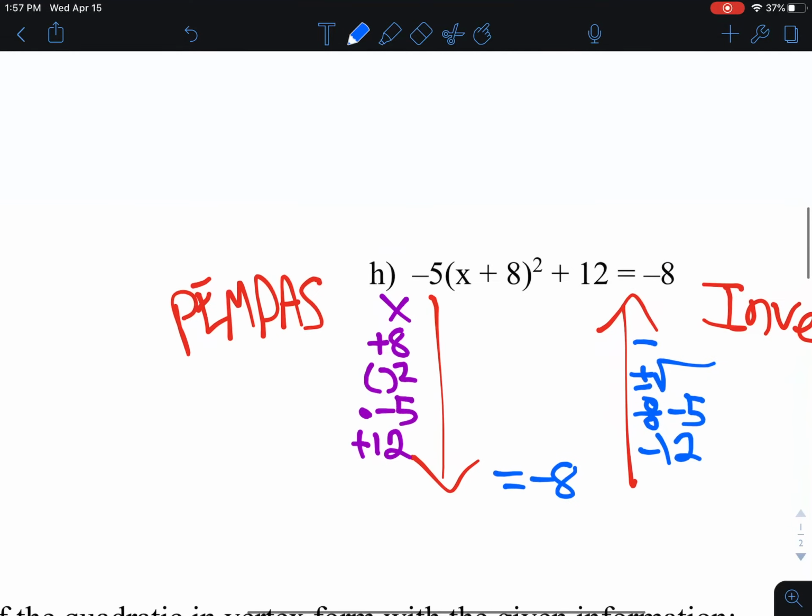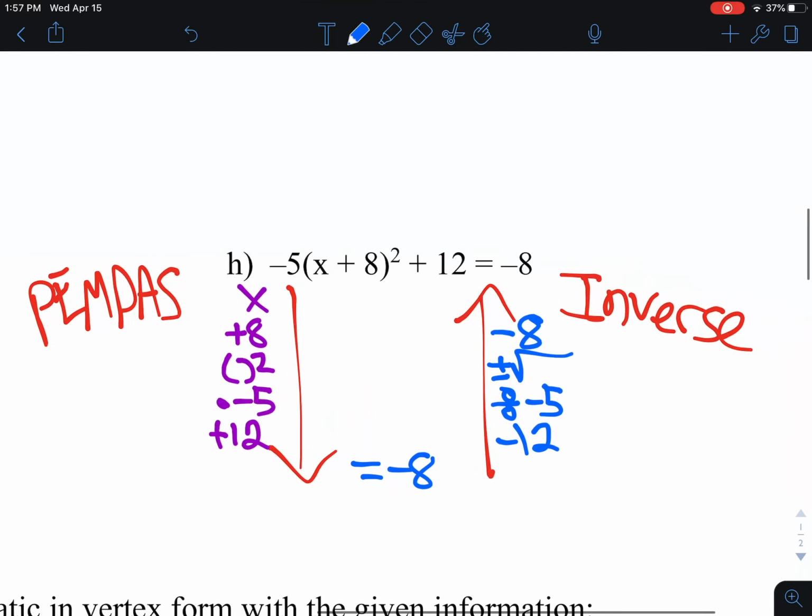-8, there we go. All right, so when I do this one, it'll be -8 minus 12, which is going to be -20. -20 divided by -5, a negative over a negative is a positive, so again, that would be 4. And then 4 will be going in here. I get two answers that come out. Again, the square root of 4 is 2, so it'd be 2 or a negative 2. I got a negative answer and a positive answer. That's not my final answer because I got one more step.